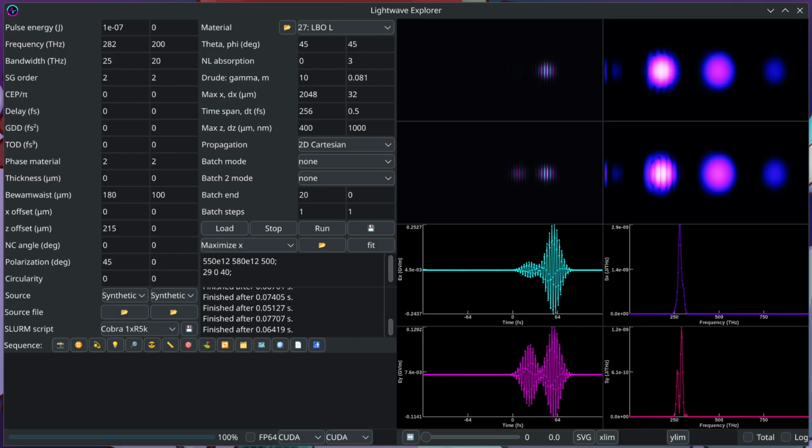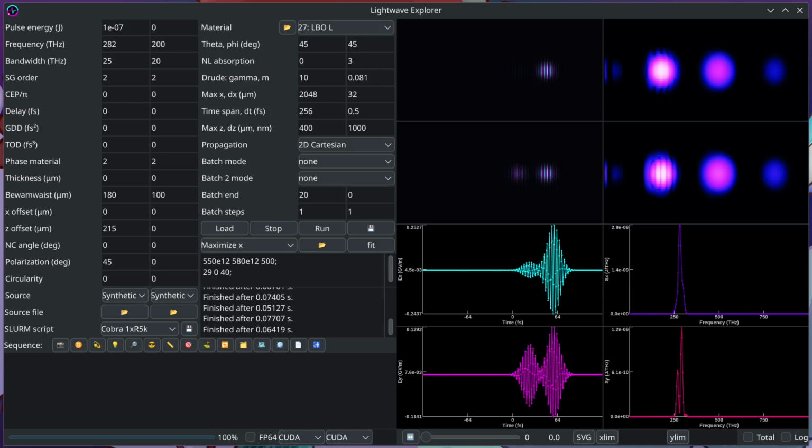Typically, what we'll do a lot of the time is we will apply another rotation to the crystal system, like I do this in BIBO and Lightwave Explorer for a given reference wavelength. For most crystals, at least the ones that we use, this wavelength dependence is weak, but you have to keep this in mind if you want to do really precise calculations near the edges of the transparency window of one of these crystals. Let's look at a simple example in Lightwave Explorer.